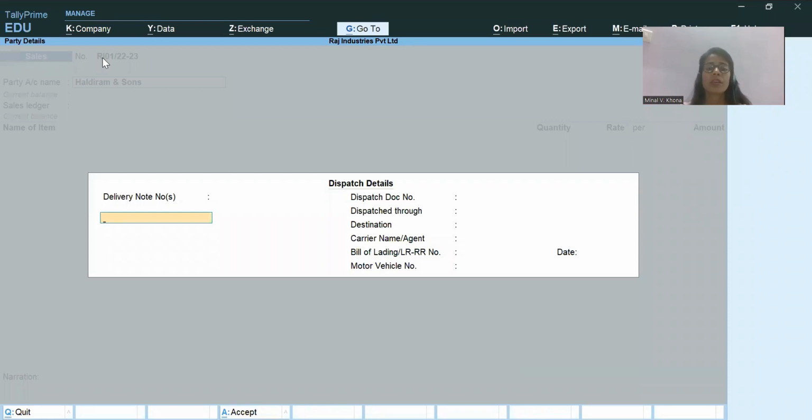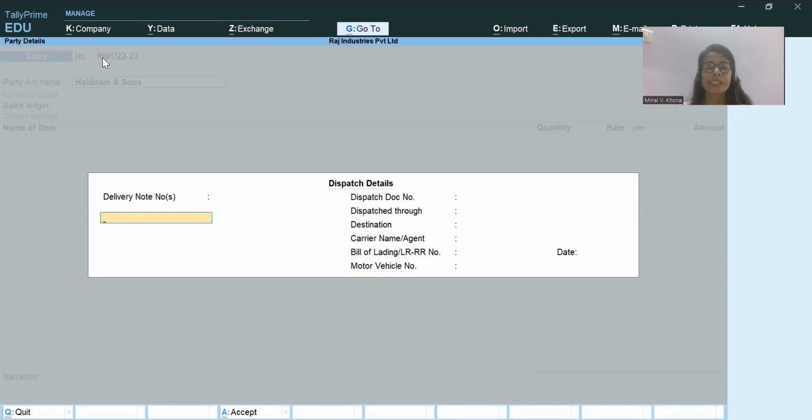Now, when you record Haldiram and Sons, you should know whether it is an intrastate transaction or an interstate transaction. Your entry with GST would be debtors account debit, to sales, to output GST. Now, if this is intrastate, output CGST and output SGST would be credited. And if this is an interstate transaction, then output IGST would get affected.